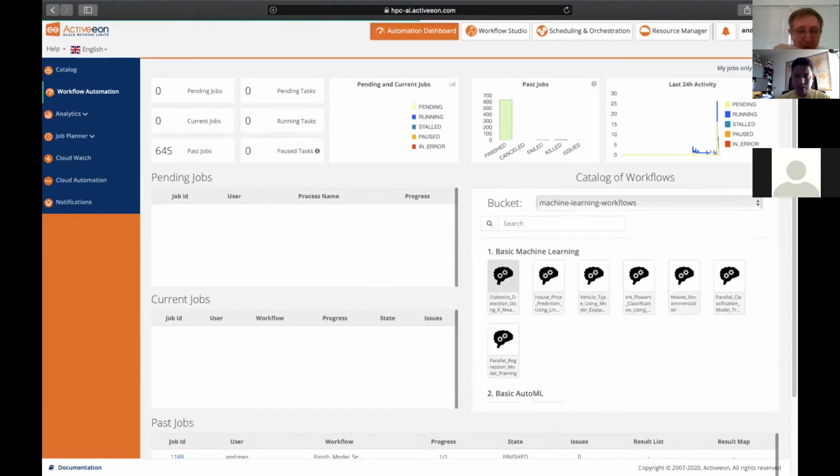If we open a workflow, you can see the graph of the workflow. We will show you that actually during the course of the execution. One thing that's important to understand is that we provide a set of building blocks. We provide ready-to-use workflows, but this is something that is completely customizable by the end customer, putting here its own automation workflow for its own HPC or AI usage.